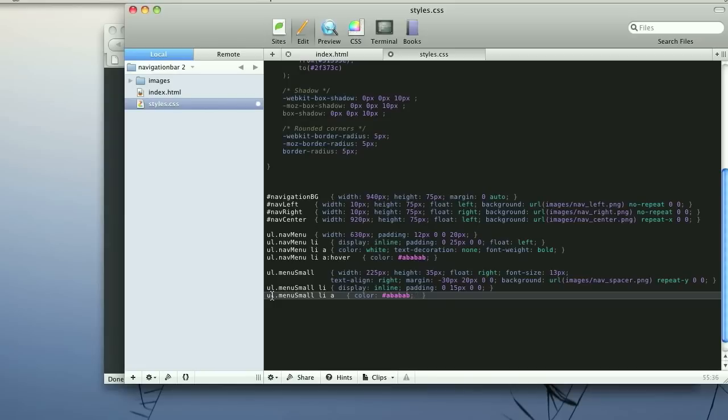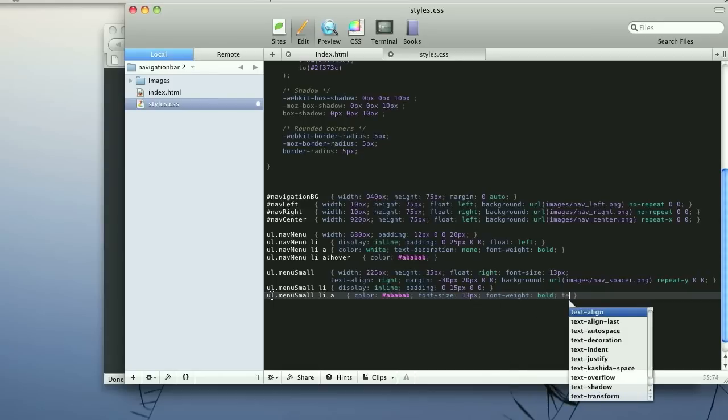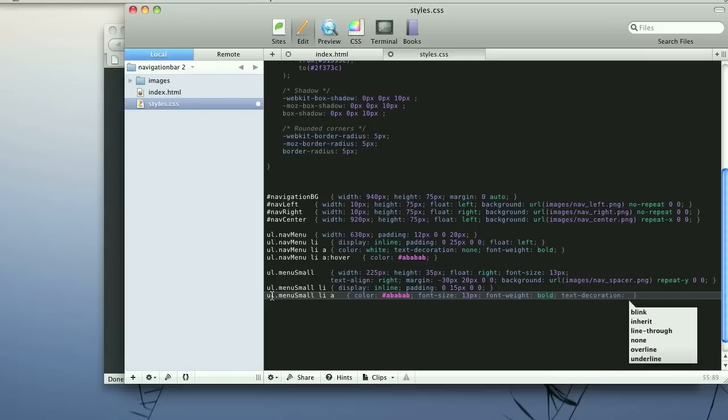And then we want font size 13 pixels. Font weight is going to be bold. And then we want to remove the underline, so text decoration none.